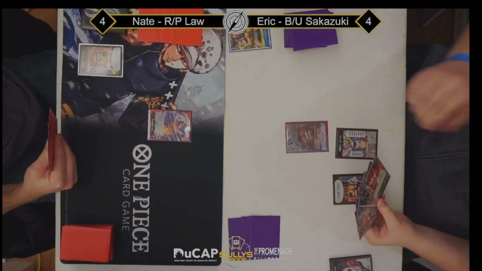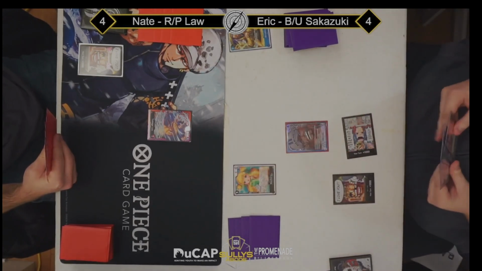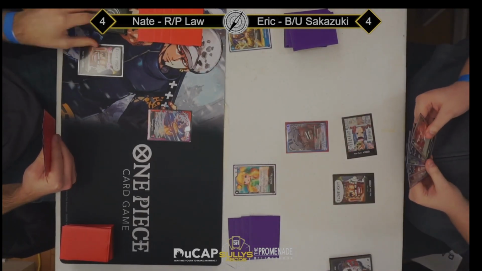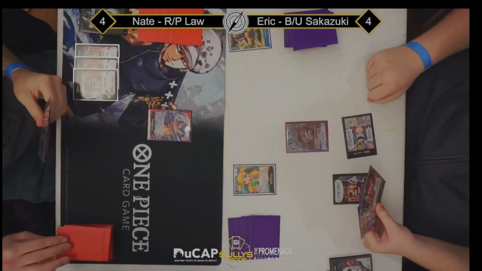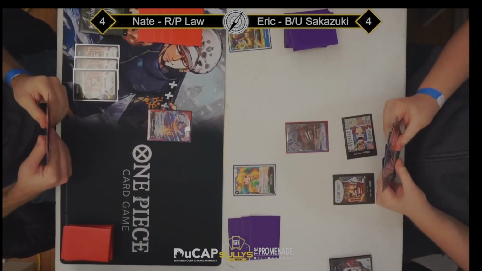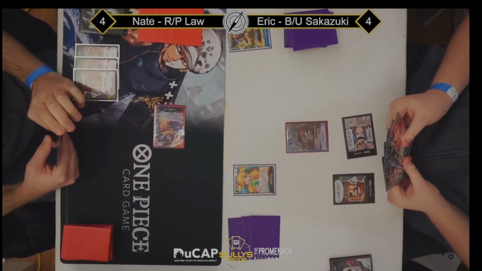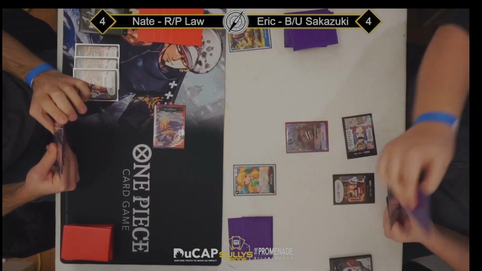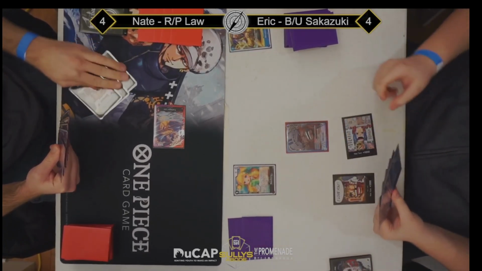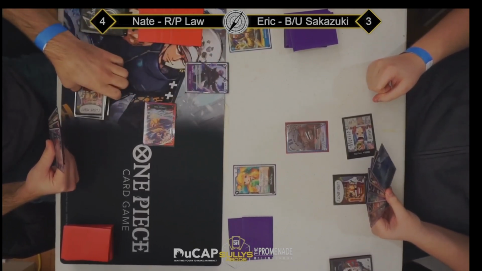Law does it by just keeping low down, and Sakazuki does it with his eyes closed because he just has so much removal. So I just want to see who ends up removing the board a bit better than the other leader. I would give the edge to Sakazuki purely because of the amount of tools that it has and how quickly it cycles through the deck to get the tools it needs. Yeah. But I give Law the edge of being able to go wider, quicker.